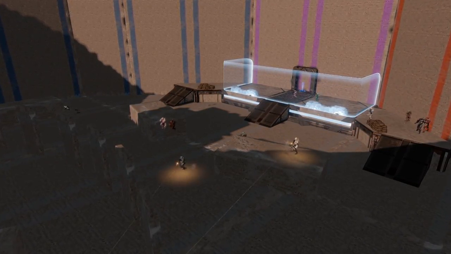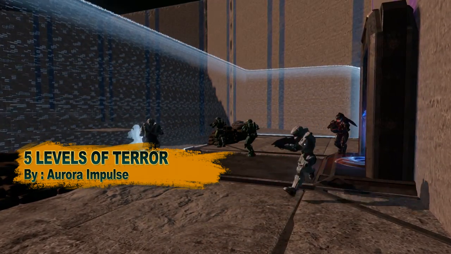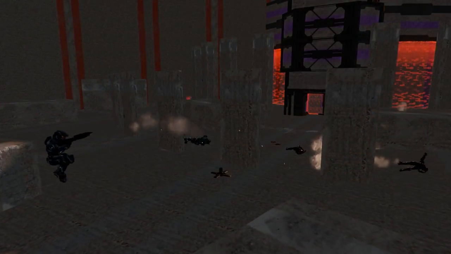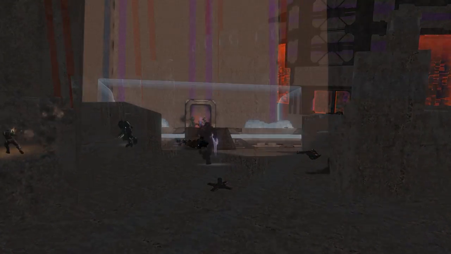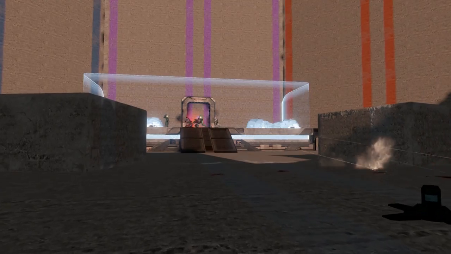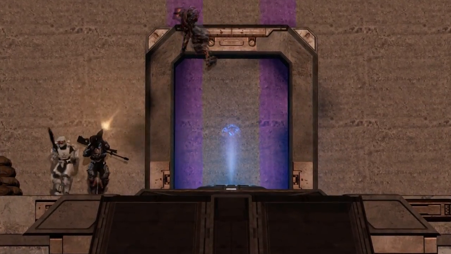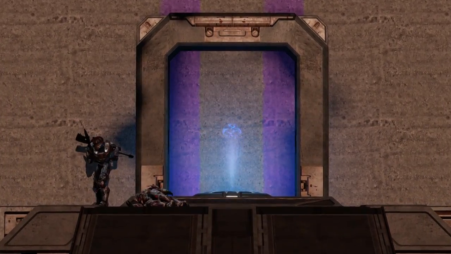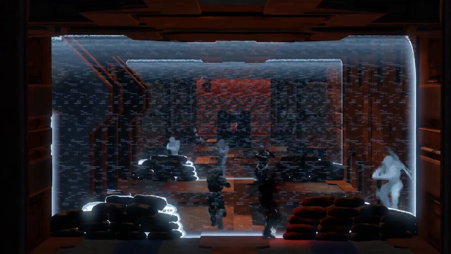This is 5 Levels of Terror by Aurora Impulse, a remake of the map I know a large amount of you guys would have played back on Halo Reach. In 5 Levels of Terror, survivors must defend from a relentless attack of infected players. In this version, the survivors will need to grab a payload and hold it within the designated area for a period of 60 seconds. This will enable them access into the next level. The bomb can be dropped within the area, but I believe the time will count down 4 times slower, so it's actually crucial to hold the bomb.